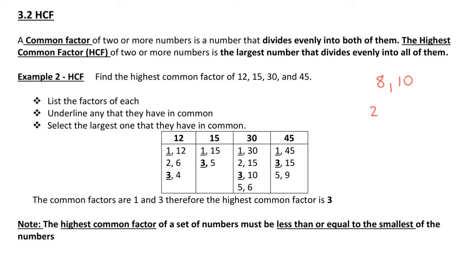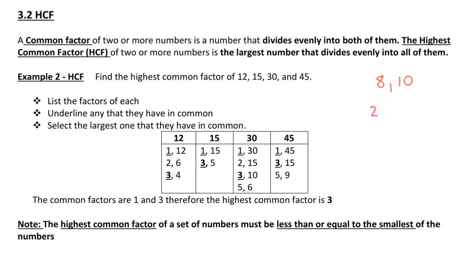There's also the lowest common factor, but it's actually pretty standard. It's the same for every set of numbers, and that's 1. So 1 is the smallest whole number that will divide evenly into any number and every number. That's not very useful for us to know, because it's not a unique property, whereas the highest common factor is. It's a lot more useful, and that's the one we use in a number of different areas.